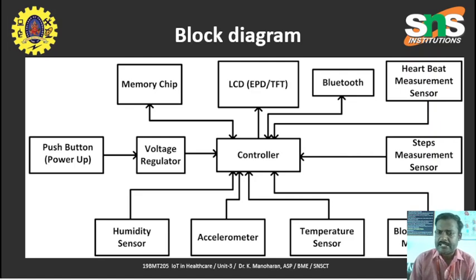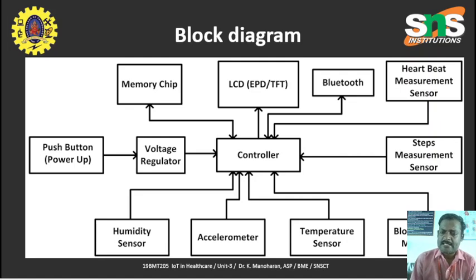And this LCD, it may be an LED or TFT display, any one type of LCD display is important because only then can we track the results. Whatever we want to display, the system condition, will be displayed on the LCD panel. Look at this, this is Bluetooth. Whenever we need to connect our fitness tracker or our healthcare device to our mobile phone or other system, we need some communication technologies. The basic communication technology used here is Bluetooth. We can use Bluetooth or Wi-Fi or any other wireless technology for communicating from a microcontroller to our mobile phone or a system.